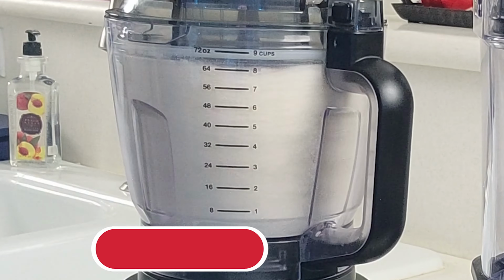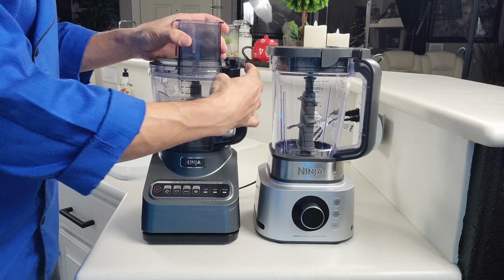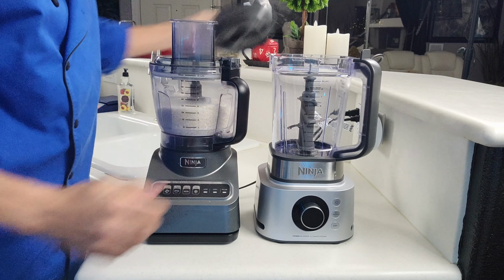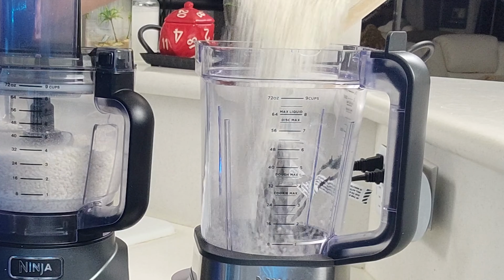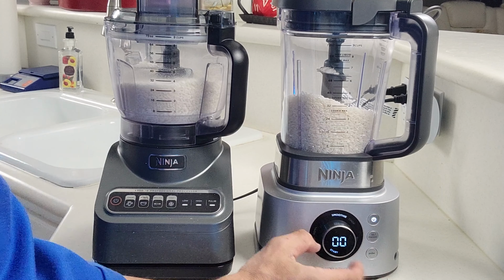All right, now that that's done, well, as you can see, that is still plain old rice. So the food processor's not getting it done this way. But like I said before, I wasn't really expecting that. So now we're gonna go ahead and try the same test with our Ninja Foodi Power Blender. This is much higher speed, so we might get some better results, but we're about to find out. So we're throwing our rice in, and we're gonna give this the same amount of time.